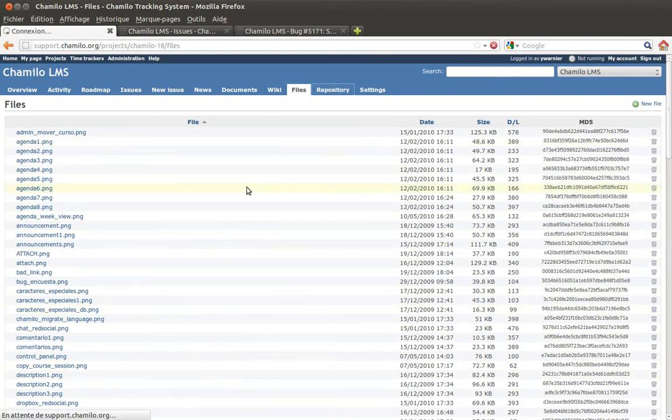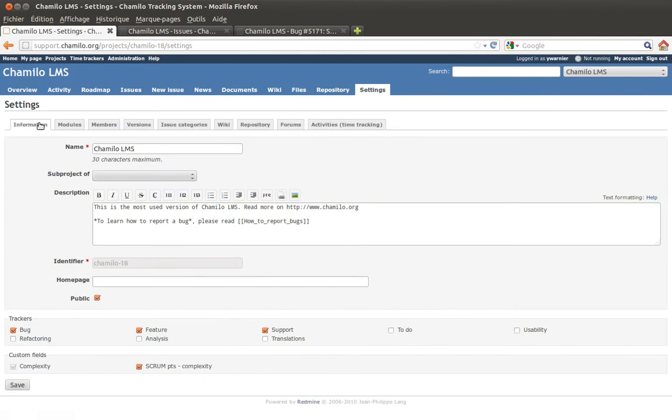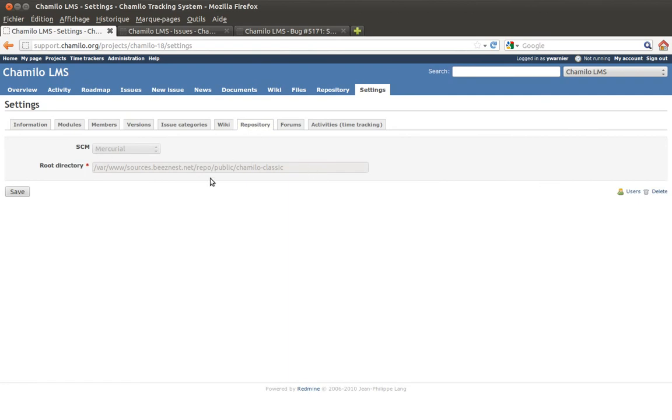The repository is very, very important. It's a copy, or somehow a mashup. Cesar or Subversion or even CVS, you might want to use to connect these version control systems to Redmine. That's done through the settings tab, and inside the settings tab you have a lot of settings as well. So you can just check repository, and here you can put a URL of where the sources of the project that you're dealing with are stored on the same server as Redmine. It has to be there.